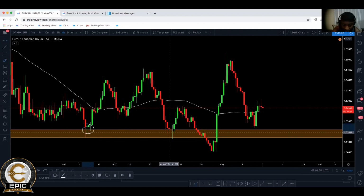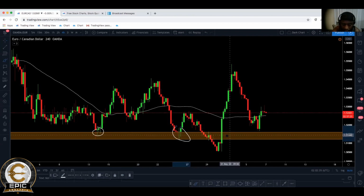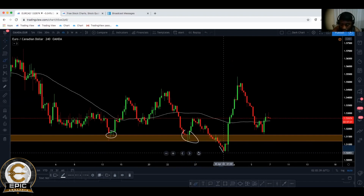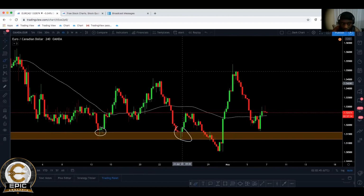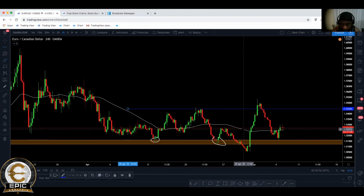If I see certain candlestick patterns like this, bullish pin bars, bullish rejections at a level of support, I'm looking to enter. So price came down here, closed below. It was just a false breakout. Gave you a bullish engulfing, then had this big bullish pump right back into the level. All right. So it impulsively closed above this level of resistance, right? Forming a higher high slightly, but then it pulled right back down.